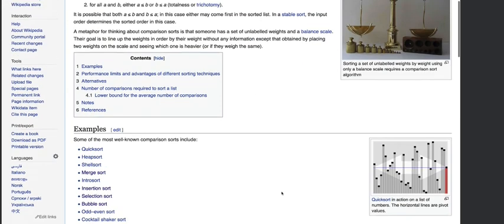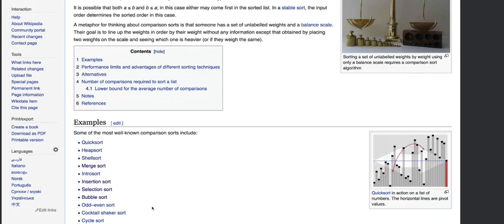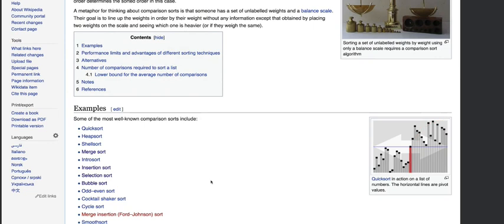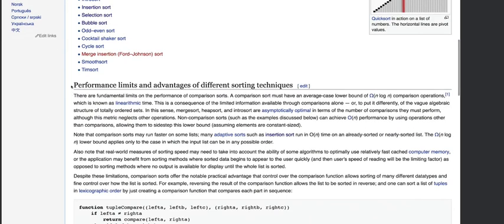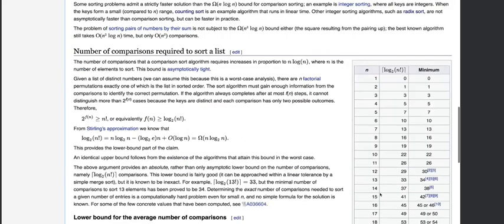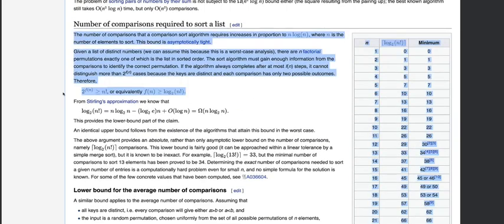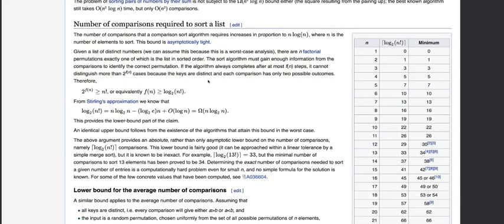Some of them are slower, like we saw with bubble sort, but the best average case time complexity that we can ever hope for in any comparison sort is n log n. If you want to learn more about the reason for it, you can read this Wikipedia article. It goes into a little bit of a proof down here that explains how we arrived there. It all has to do with the limited information that we can gain from a single comparison. There is a mathematical bound to that.